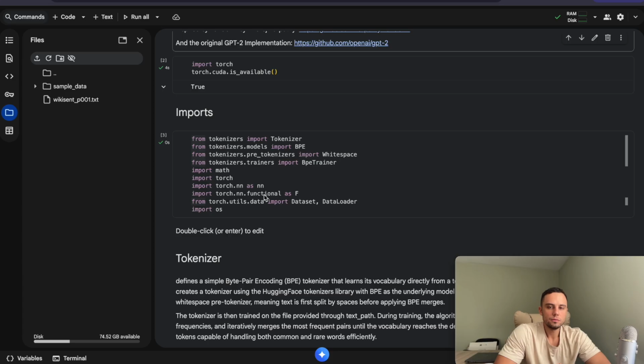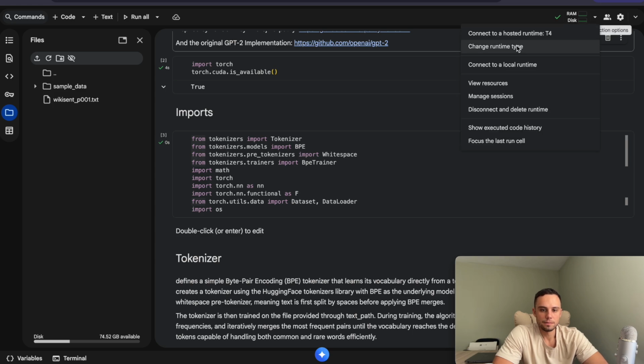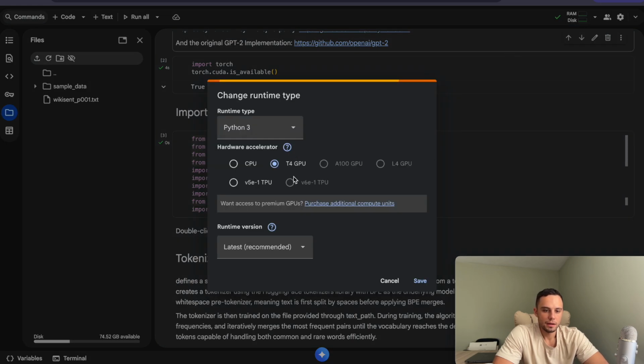So obviously, when you build AI models, it is best practice to train them using GPU. If you have a Google Colab account, you can actually do that by going to the Google Colab for this project that I will pass to the course, then clicking here, change runtime type, and select T4 GPU. That will enable your model to be trained way quicker compared to the CPU, which is of course a topic for another video, but I'll definitely advise you to do that.